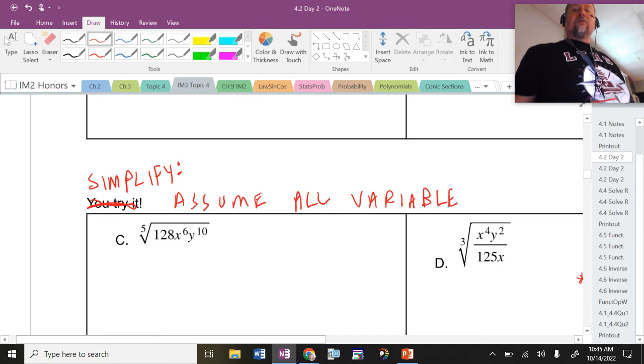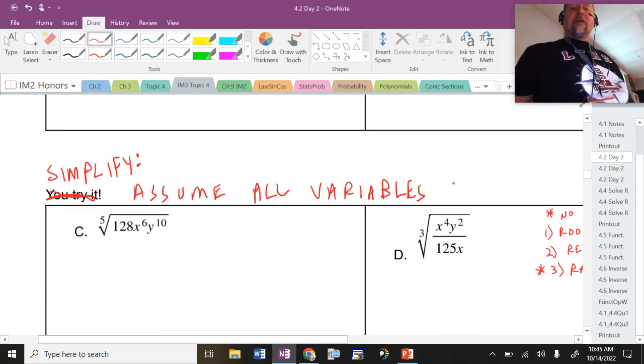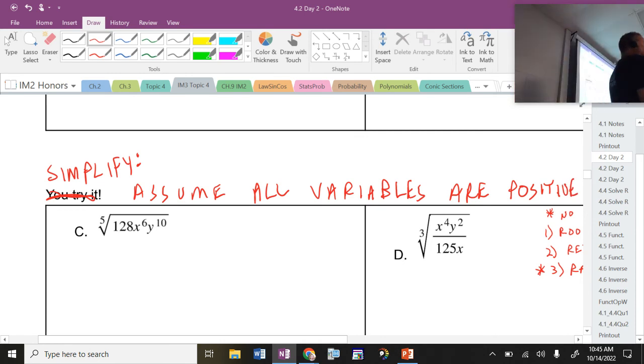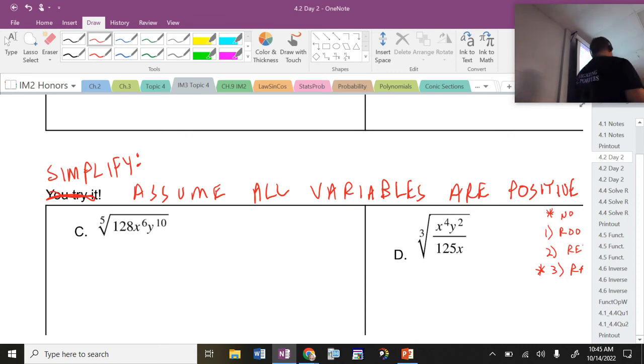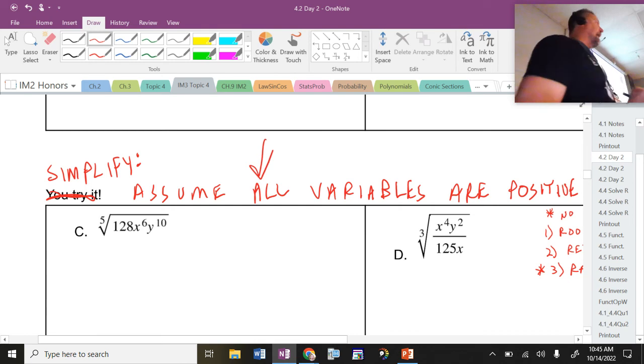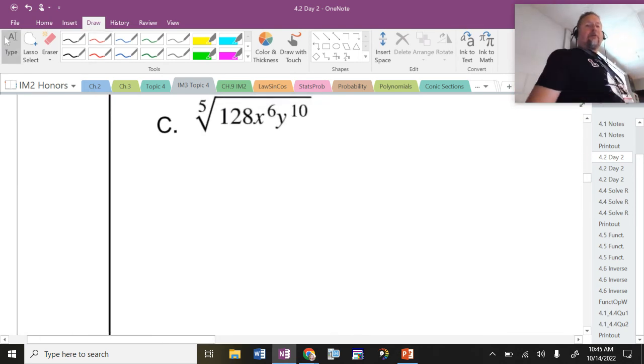Assume all variables represent positive numbers, or they just say are positive. What that does is relieves you of having to think who deserves an absolute value. Once we say all the variables are positive numbers, then I couldn't care less if we have an absolute value on there anymore. So it relieves you of that thought process. This is a very common thing to add to the directions. All right, so then we don't have to do that. So we'll do that from here on out.